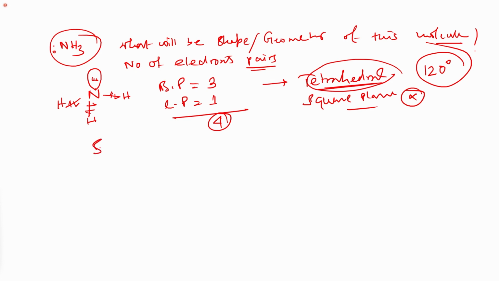Let us consider SF6. We know that in SF6, with this sulfur, there are 6 fluorines bonded. So the bonded electron pairs will be 6. Is there another lone pair? No. Now, how do you know that there is no lone pair? Because if you see the sulfur valence electronic configuration, the valence electrons will be 6. So 6 electrons from the sulfur and 6 from the fluorines will form the 6 bonded electron pairs.